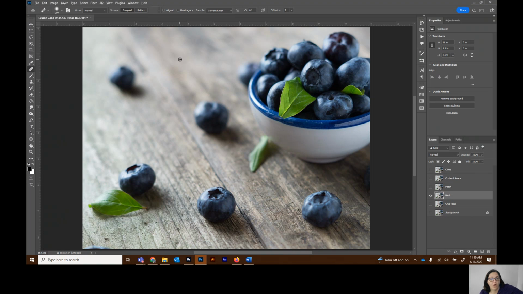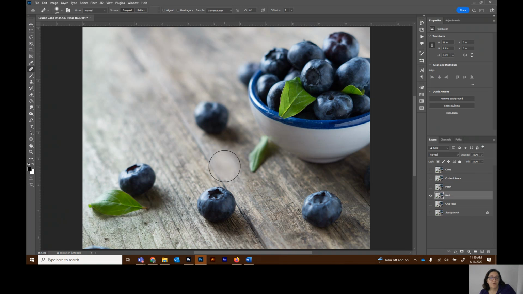So you press and hold Alt, and you can see my cursor change to this little bitty dot. That's going to be my target area. So I just click it, and then I can come over here and color over it just like we did earlier. When I let go, it's going to blend those edges for me. So for this instance, this tool worked a little bit better than the spot healing because I had a little bit more control over it.